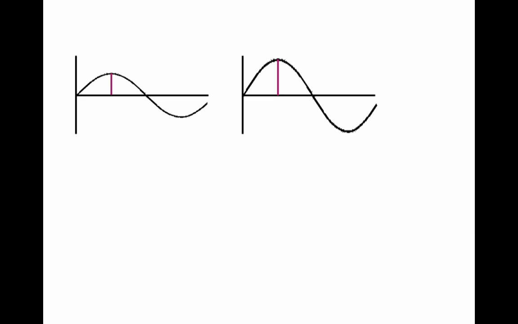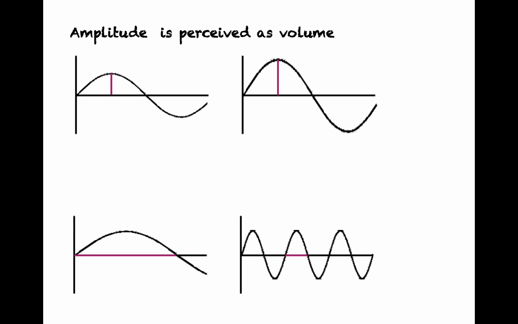A simple way to modulate a sound wave is to manipulate its amplitude. That will give you different degrees of loudness. Quiet or loud. Or we could modulate the sound wave to manipulate its frequency. That will give you different pitch. Low pitch. High pitch. But that's still not quite enough.